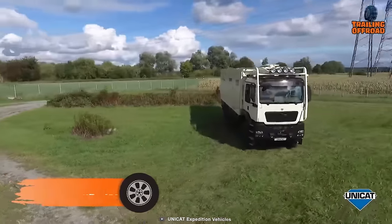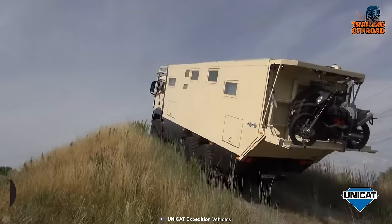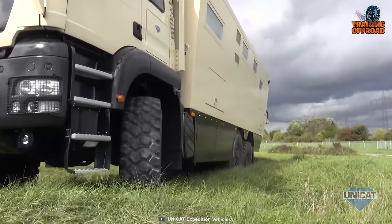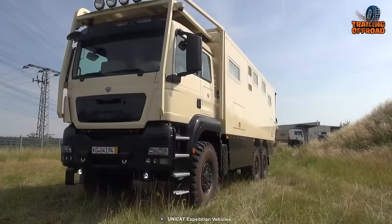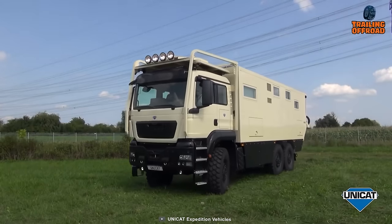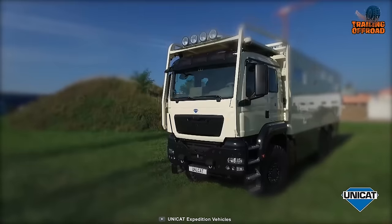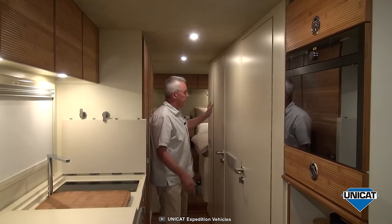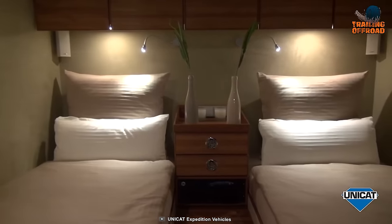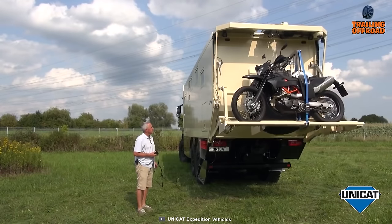Finally, here's the Unicat MD77HM, a 6x6 expedition truck to reach the most remote areas. Featuring the MAN TGS 33540 as its base, this 6x6 behemoth has enough power to rove over the most unforgiving terrains. The tires have been changed to the biggest possible size for the truck, making demanding jobs like crawling even easier and more balanced. Looking inside, this one features a bigger living space that reflects a blissful vibe in its design. A double bed, a galley kitchen, and a bathroom with shower — everything packs inside this MD77HM.